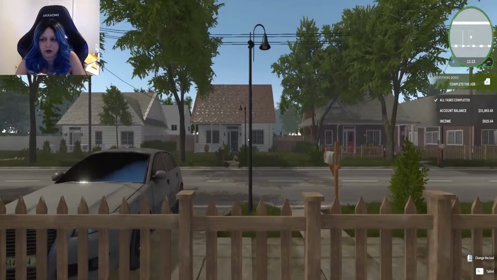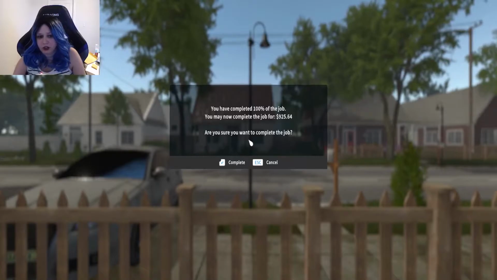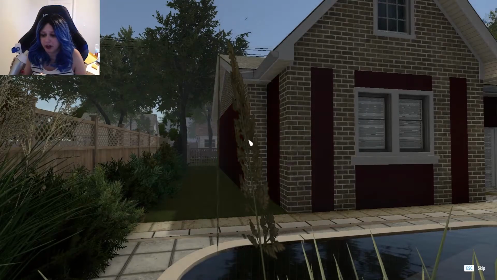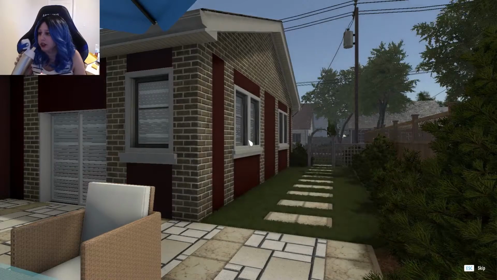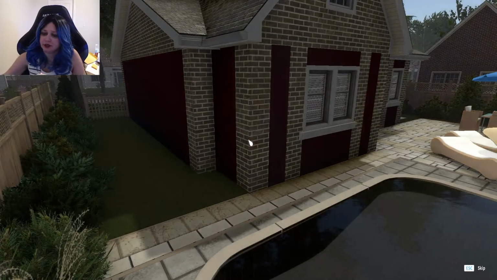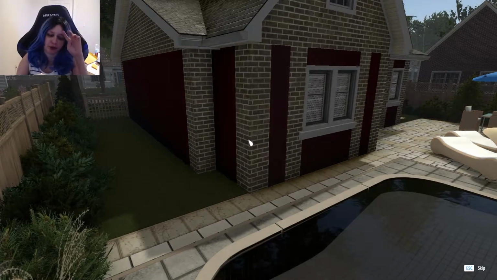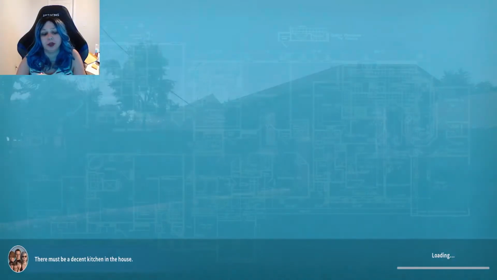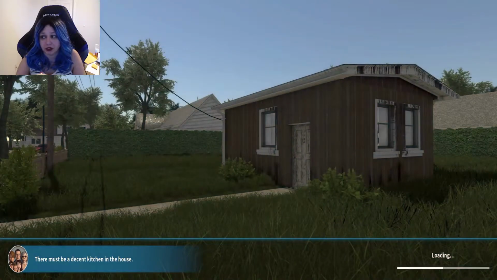Done. I will definitely say that if you want the 100% payment, definitely get that upgrade to be able to see where all the tall grass is. And through the power of editing magic, you will not have to have sat there and watched me mow the lawn.